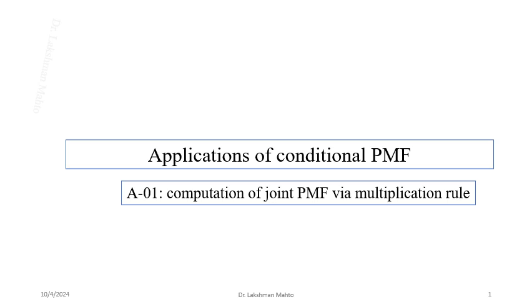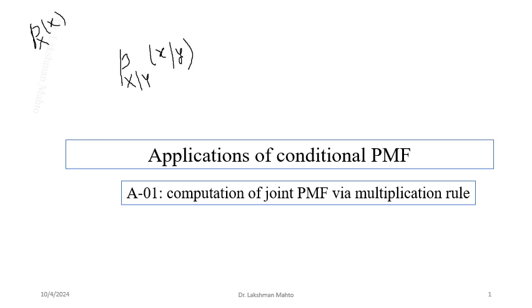So in the last class we had already discussed the definition of the conditional probability mass function. It was defined in the framework of conditional probability. Suppose you are finding the conditional probability mass function of x given y, a small p of x given y. Here what is the variable? X is the variable, x is varying, and y is given. This is one observation of y. This x will vary. So here we are finding the updated probability mass function of x.